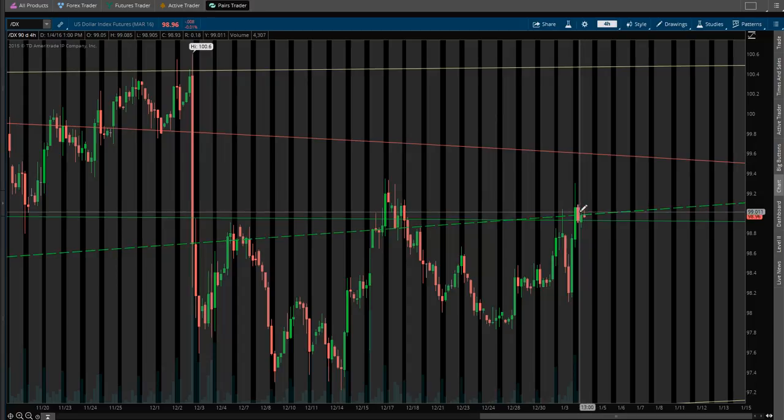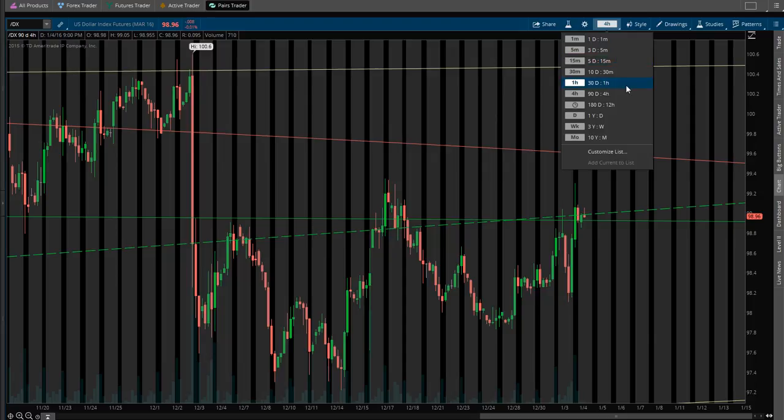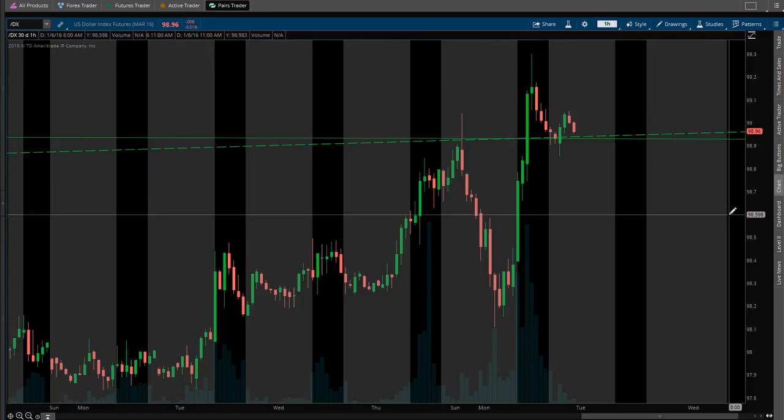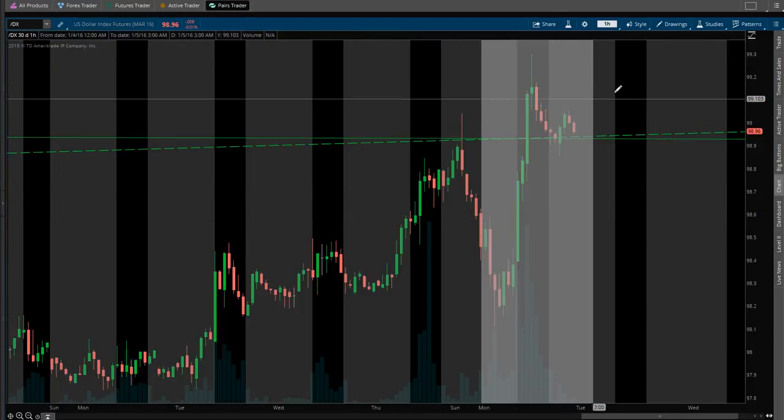Right now it could probably push lower, and maybe you could just do a trend line going here and then cover or get flat, or it could push, and maybe you could have a target there or over here. So those levels work even on all the time frames. As you can see, double top right here, you could have shorted, but I missed that. So that's where we're at right now with the dollar.